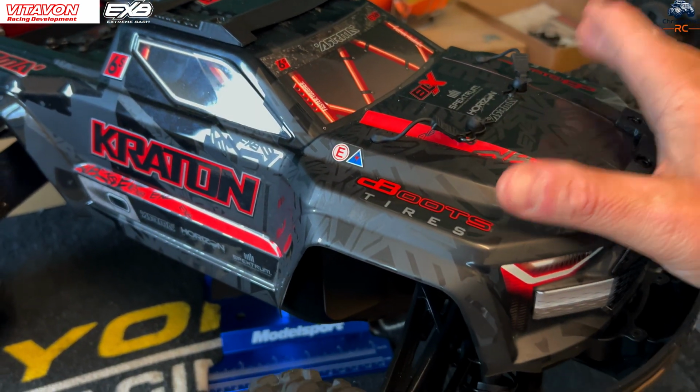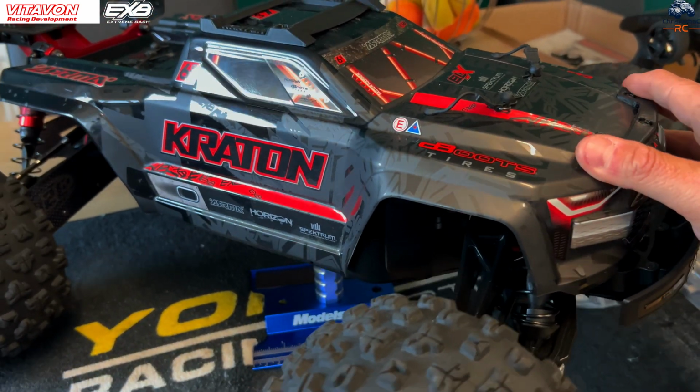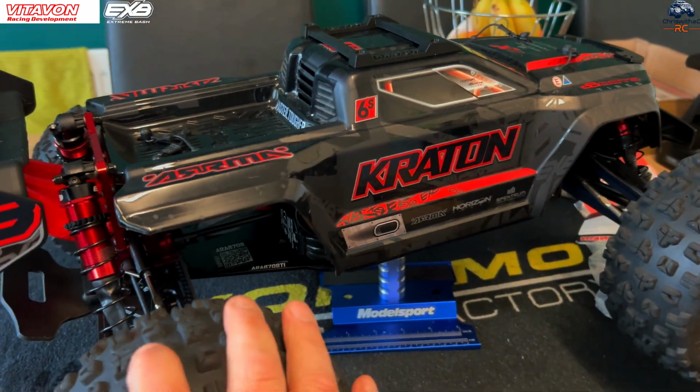Obviously any damage to this body, because this body here in the UK, if you were to go and buy this, guys, is actually £75. It's not cheap at all.